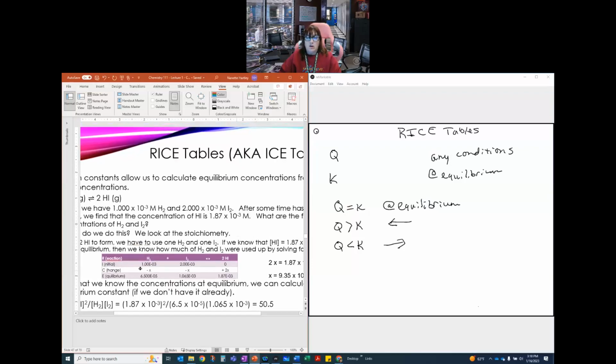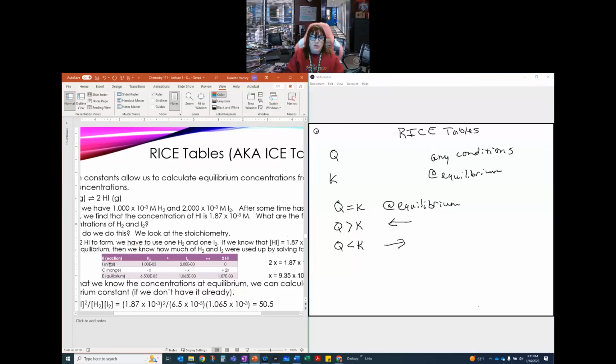Now, the thing that I didn't talk about last time: we talked about the initial, we talked about the reaction, we talked about the equilibrium. We didn't talk about the change. So let's take a look at this change line that's right here. This change represents what physically happens when this reaction occurs. So if I want to make an HI molecule, I have to use an H2 and an I2 to do that. I have to take one of the H's from the H2 and one of the I's from the I2 to make an HI. Or I can take one H2 plus one I2 to give me two HIs, right? That's the stoichiometry of that reaction.